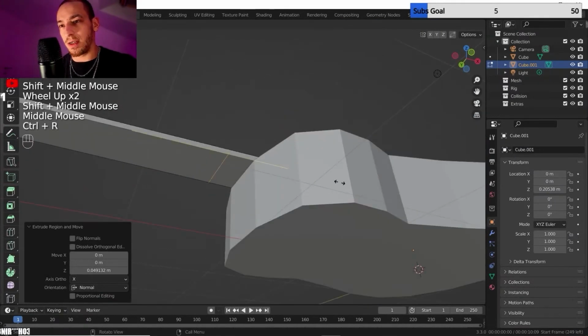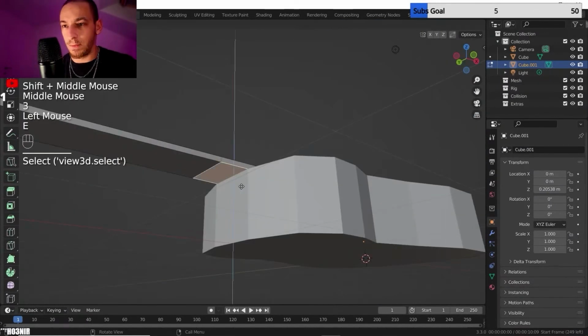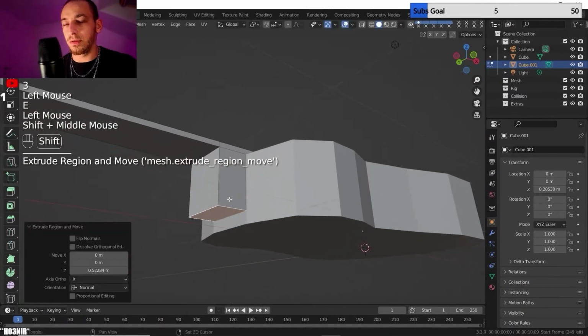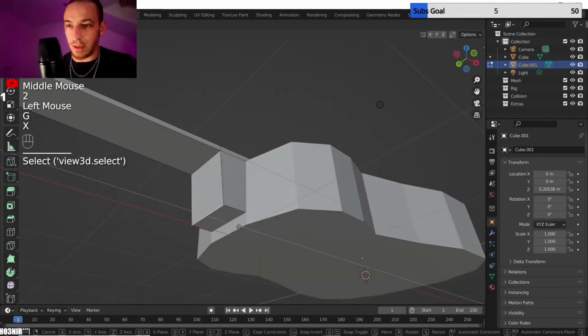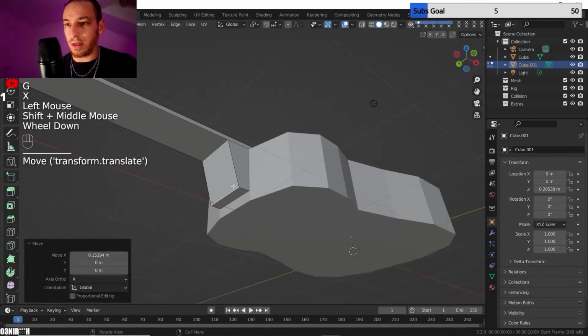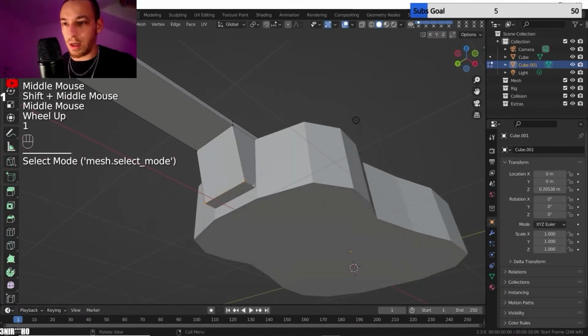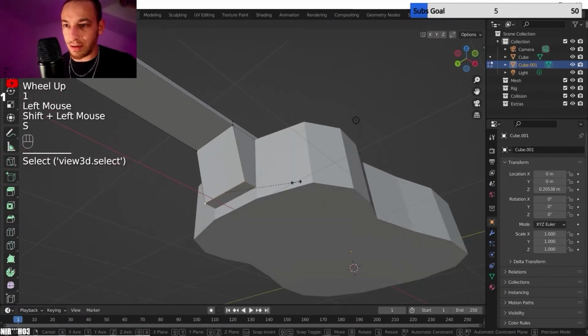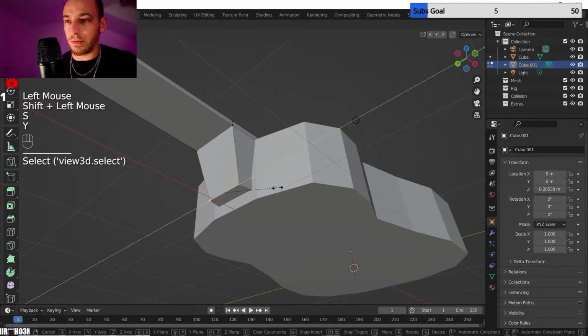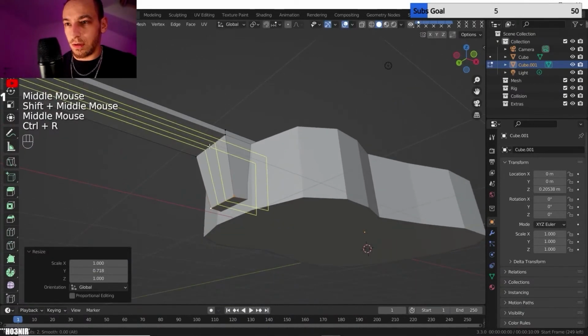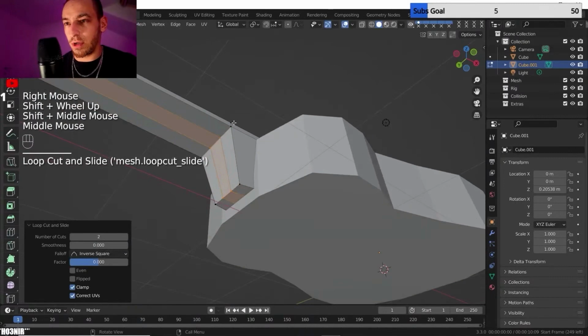I'm gonna add an edge loop around here, then extrude until this point. Let's move a little bit the edge around this area, and also I'm gonna get these points smaller like that. I'm gonna add 2 edge loops.